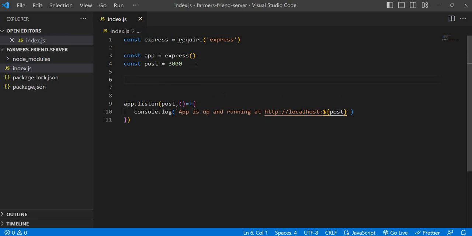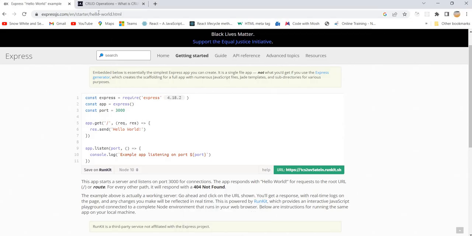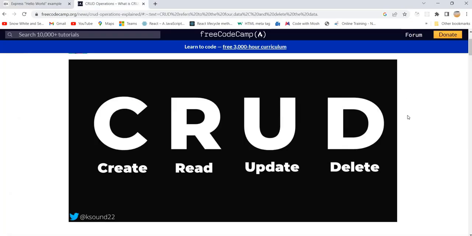Here we need to do one more thing: we should build our routes, right? First of all, we should understand one important thing before jumping in. This is the CRUD operations. Normally, whenever we build REST APIs, we are going to do these CRUD operations. If you want to get some information from the server, we use the HTTP GET method, and if you want to create anything, we use the POST method. If you want to update, we can use PUT. For delete, we can go with DELETE.